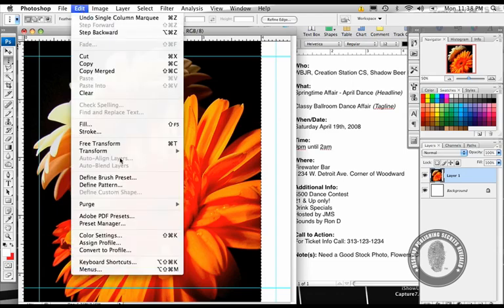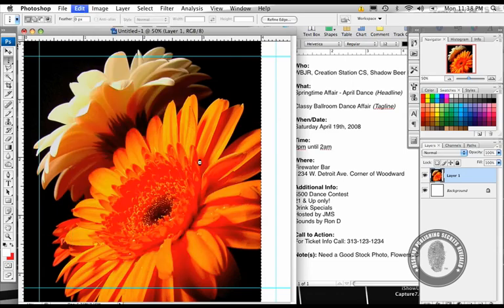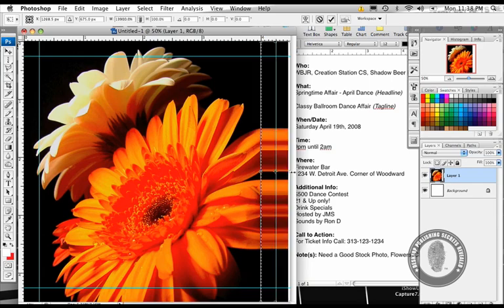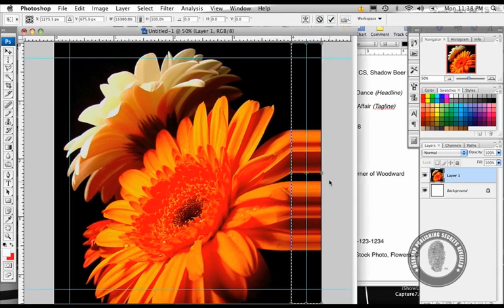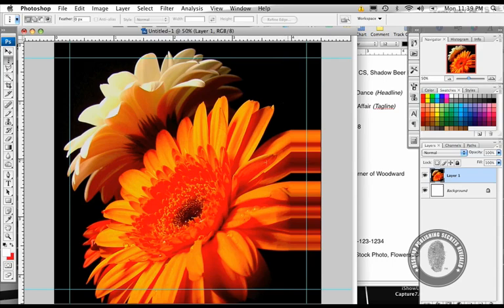I'm going to go to Edit, Free Transform, and then Scale. And now I'm just going to pull and drag this right on over. Now you can see I'm kind of on the edge. I want to make sure that I get all the way off the edge, so I'm just going to add a little bit more by dragging this further, and I'm going to click and drag that a little bit further off the edge there. And then I'm going to click the check mark in the tool options bar to accept those changes. Hit Command D on the keyboard to deselect, and there we have it.